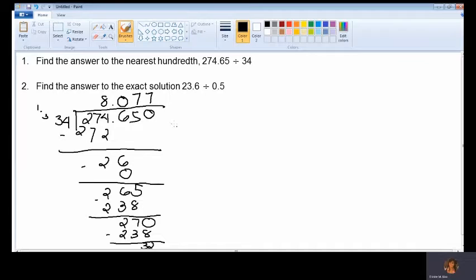Okay, so our question is to find the answer to the nearest hundredth. Remember, on our first topic, the decimal number place value chart. So we have our whole number, our decimal point, the tenths, the hundredths, the thousandths. So the question is to find the answer to the nearest hundredth. So your answer will be 0.8 because 7 is greater than 5. And then you need to add it to your hundredths. So this will be your answer. Okay, I want you to try question number 2.